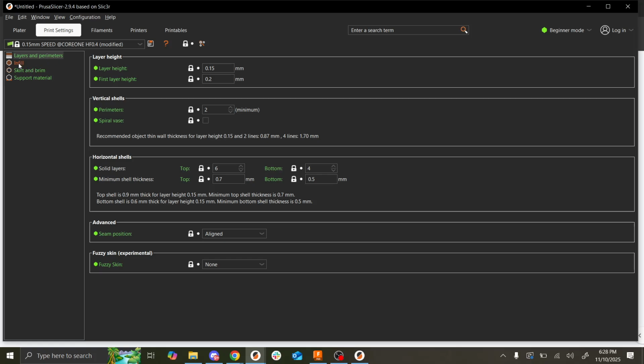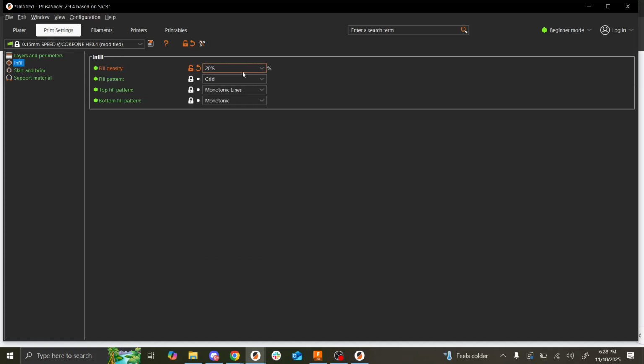So over here, I can go down to infill and I can modify this. Obviously, I already changed it, but you can change the infill here. You can also change the infill pattern and stuff like that, but just leave it as is, or else it's going to affect your print time. But these are all options you can change.